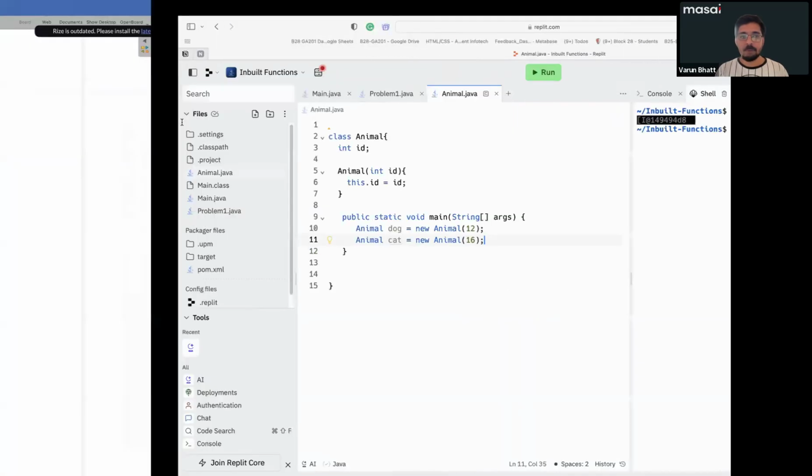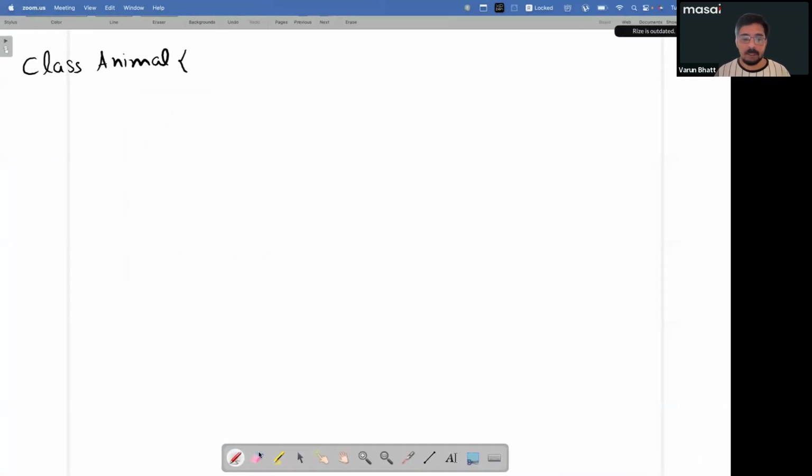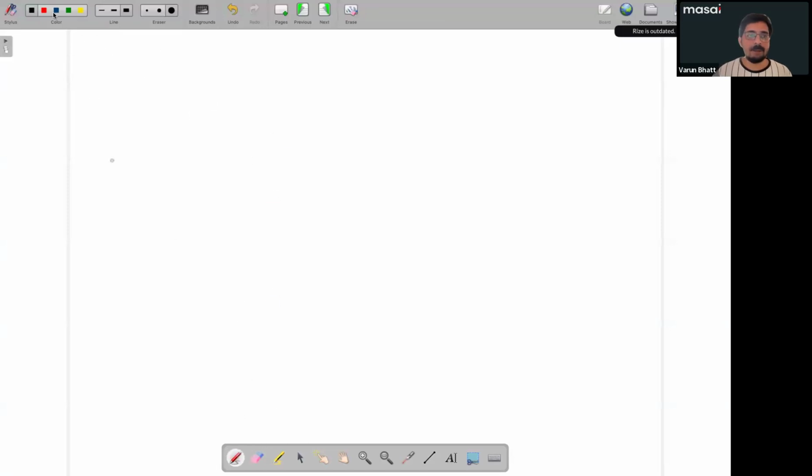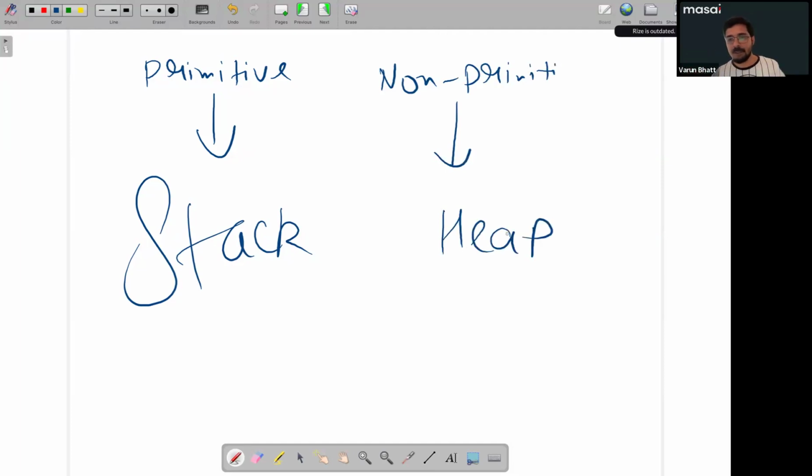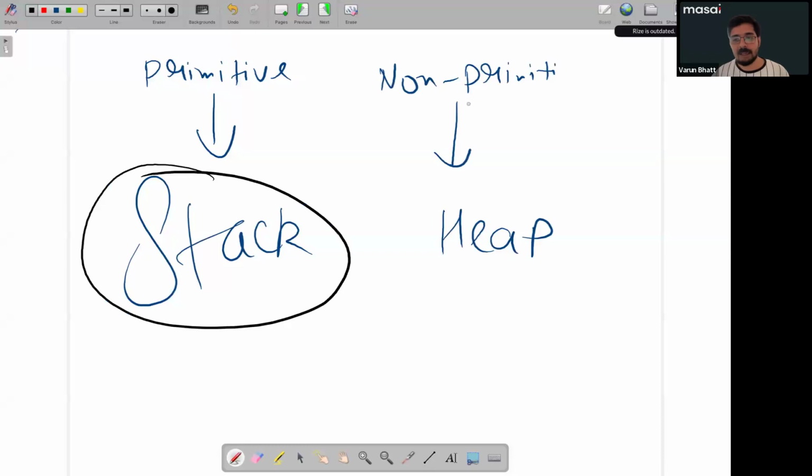पहली बात जो मैं आपको समझाना चाहता हूँ, the first thing which I want to explain to you here, ladies and gentlemen, is that primitive types are actually stored in stack. And non-primitive types are actually stored in another memory which is known as heap. अभी इसको रट लो. So when I'm talking about primitive types like int x, char b, anything like that, that is stored in stack. And when you are storing non-primitive types like objects, which store only references, only addresses, we use heap for that.